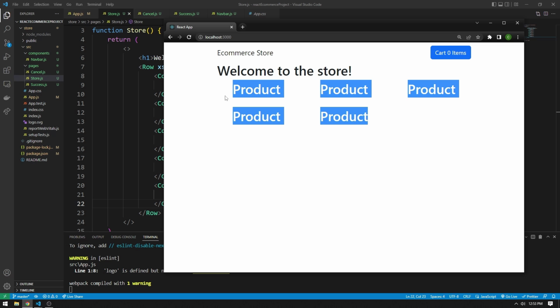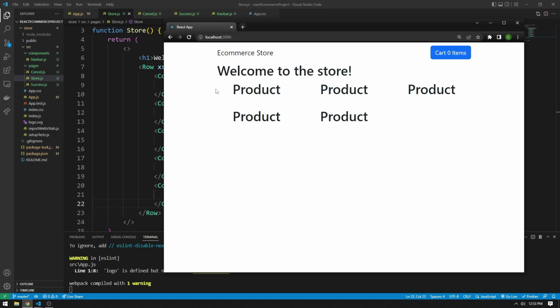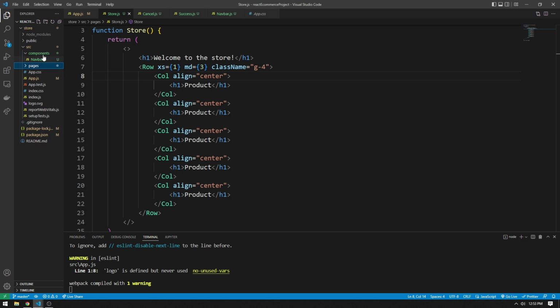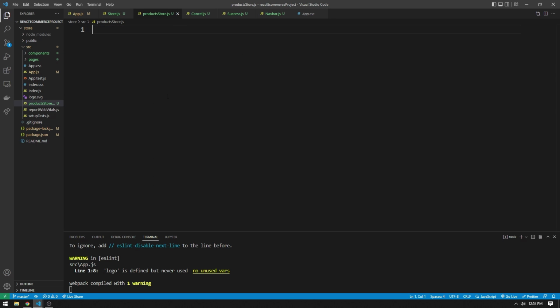But one thing that let's get into right now is how do we dynamically load products? Like I have sunglasses, a camera, coffee. How do we know where to load those from? To make our lives easier, I'm going to go into the source folder and make a JavaScript file called products.store.js. I'm making this a JavaScript file because I want all of our different components to have access to the product information on our web page.